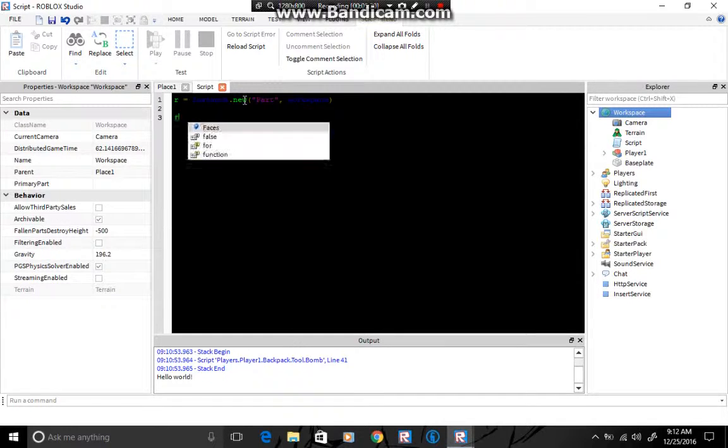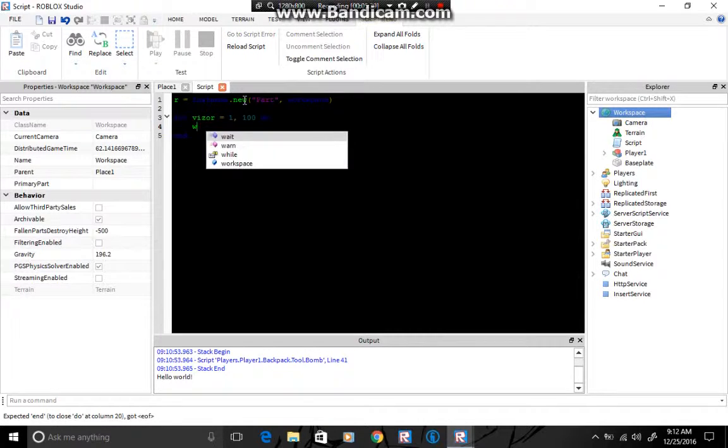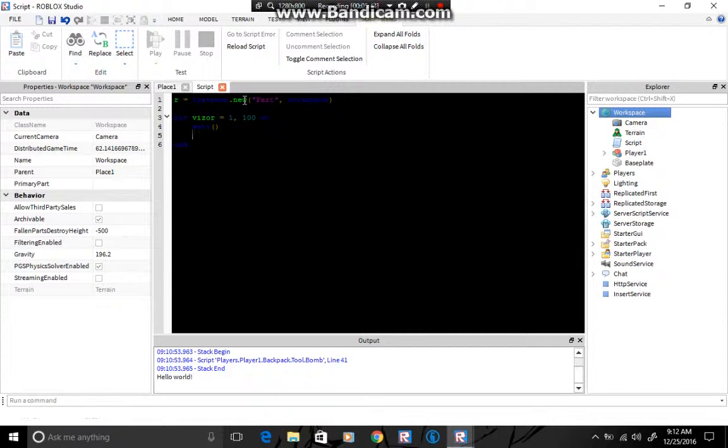And then let's do our loop for visor equals 1. Okay. R dot position.